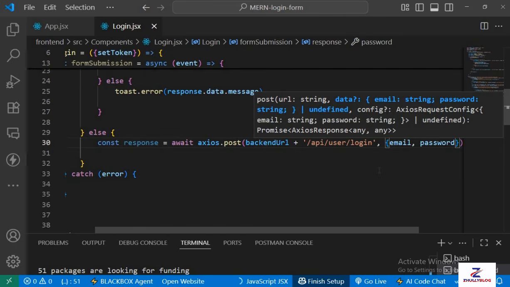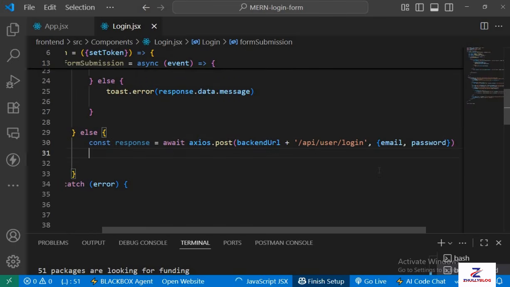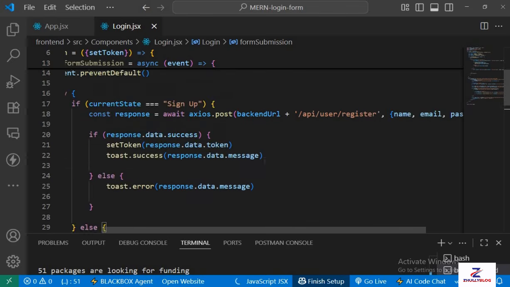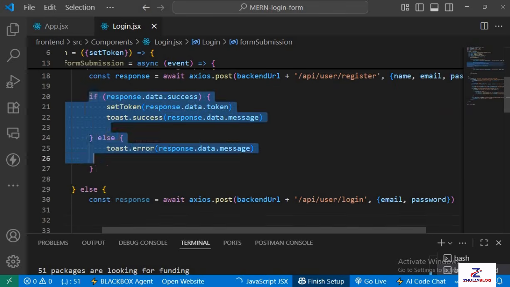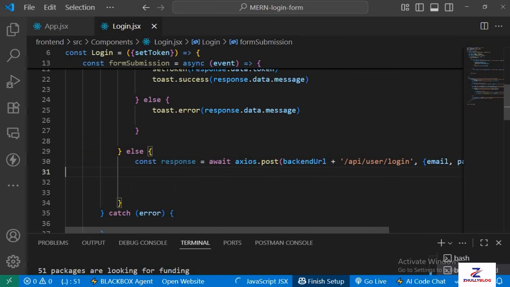Then we're going to use an if else statement to check if response.data.success. It should save the token in global state and show a success message. If not, it should show an error message. So instead of having to retype, I'm just going to copy this same thing right here, since it's the same thing that we want to do.